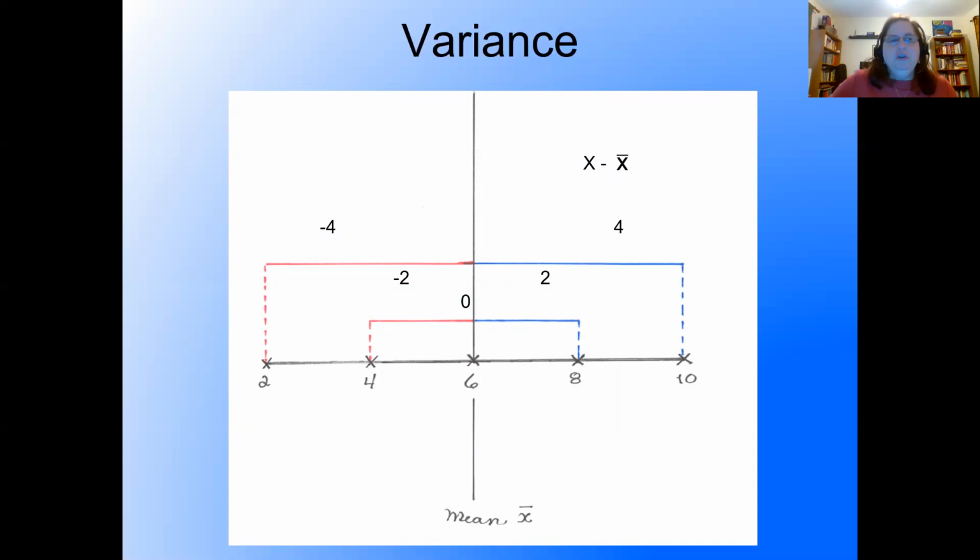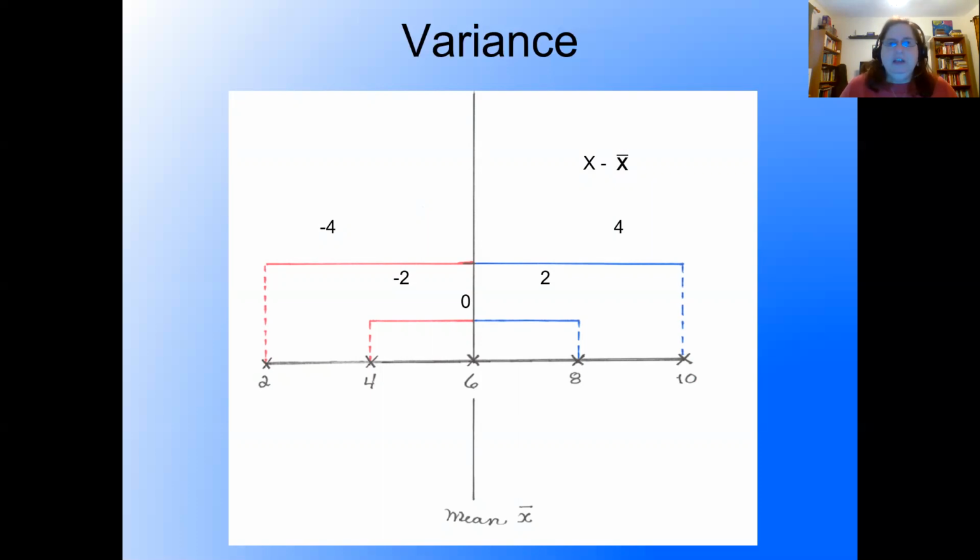And what I would ask you is, now what's a way to get rid of the negatives? Because that's what's causing us the problem, right? So what's a way that we could do to all the numbers so that we wouldn't wind up with just a 0 when we add them up? And when I ask this question, I usually get 2 answers. One is take the absolute value, which makes sense. Then I'd have 4, 4, 2, 2, 0. I would not get a 0 when I added those up. The other answer I usually get is to square the numbers.